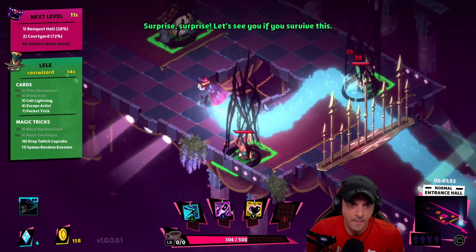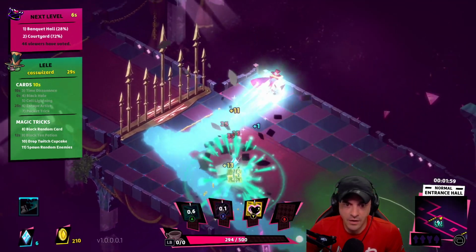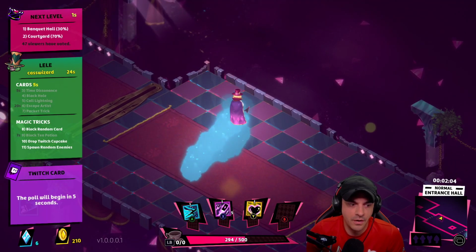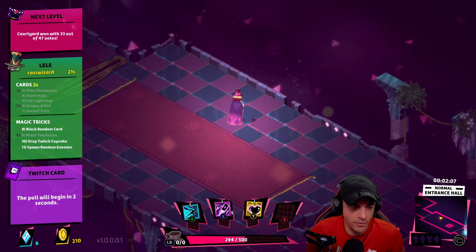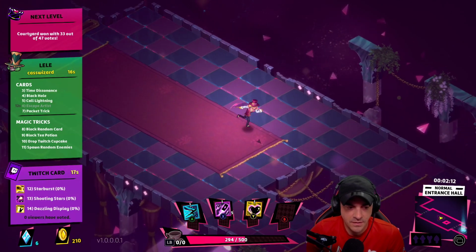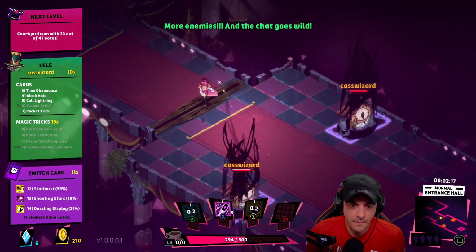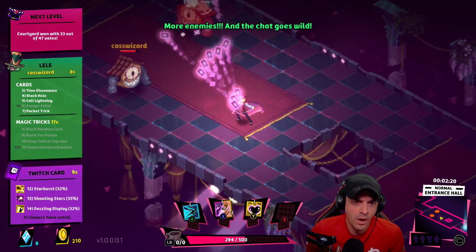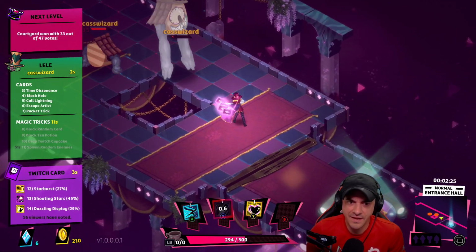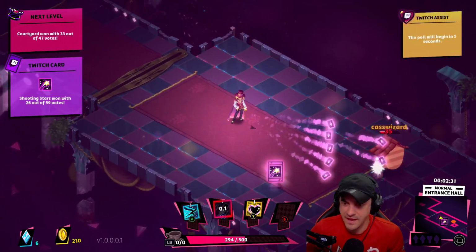Surprise, surprise. Let's see if you survive this. So let's just divide and conquer here a little bit. Barely a challenge. Next time you'll see. Twitch card. Poll begin in 4 seconds. What's the Twitch poll here? Twitch card. Shooting stars. Starburst dazzling display. More enemies. Whoa, whoa, whoa. Wild. We're fighting chat? That's every other stream except this one. We don't want that here.